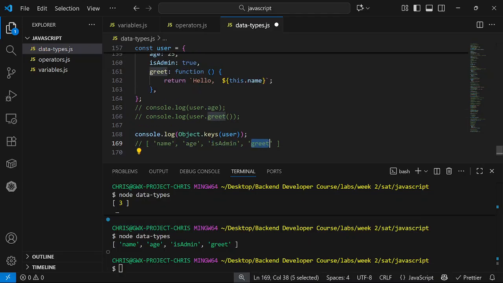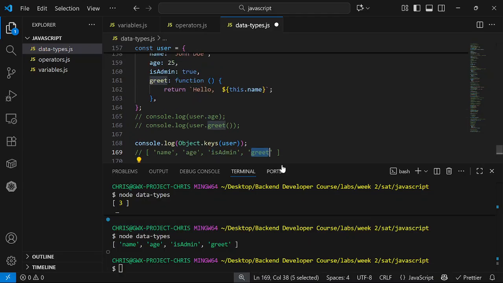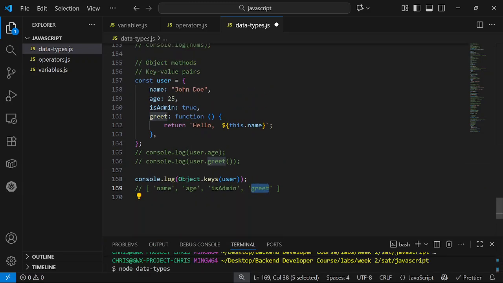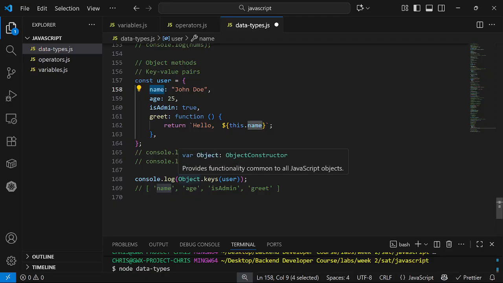What do you think they are? They are the keys of this object. Like I told you, an object is a collection of keys and values. This key and its value, this key and its value. Now I did Object.keys.